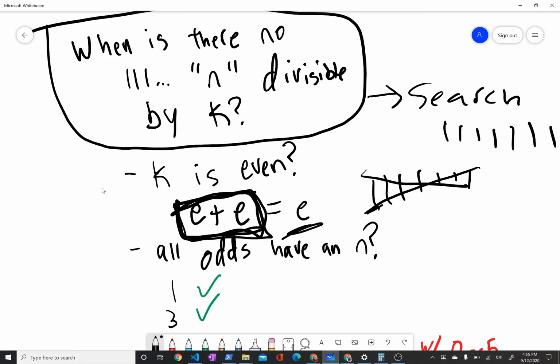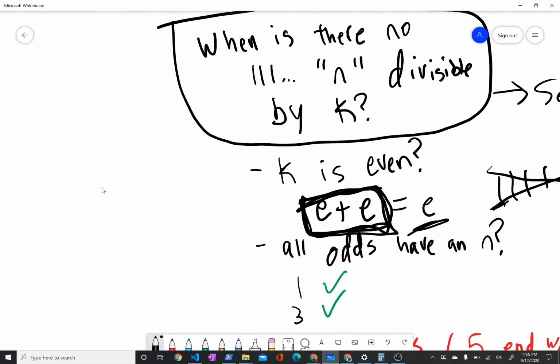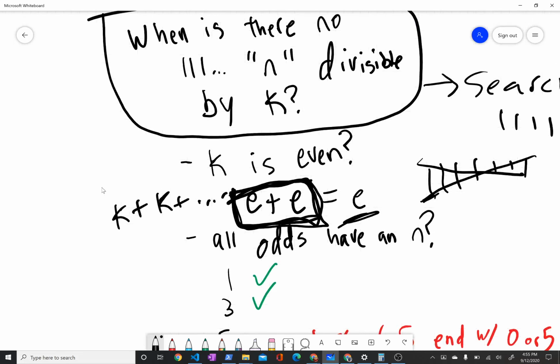The reason I'm talking about addition is, if a number is going to be evenly divisible by k, then you should be able to say k plus some number of k's is going to equal our n, our string of 1s.